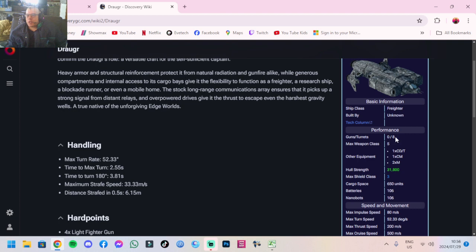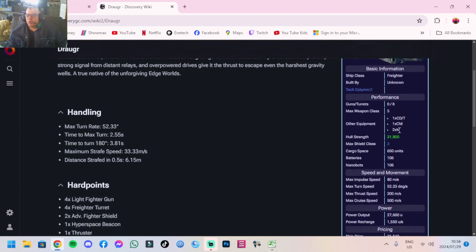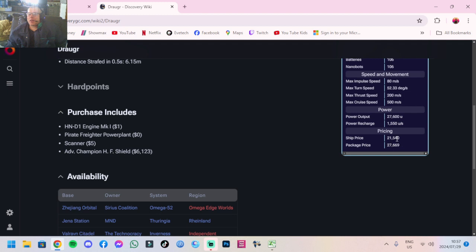It has got turrets only, and it's got 2 mine droppers. So if you're flying around a person and someone's giving you trouble and you decide not to run and instead to engage, look at that. You can drop mines while flying circles around the guy. And look at that price.